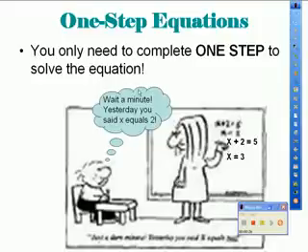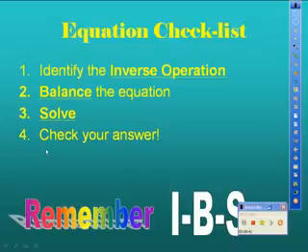One-step equations are so simple because you only need to complete one step to solve the equation. Now, before we begin our practice with one-step equations, it is important that we take a look at an equation checklist. These are 3 steps that will help us solve for one variable in linear equations. We want to remember the acronym IBS.